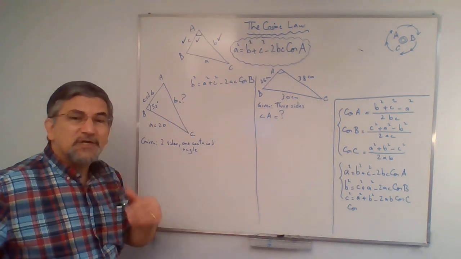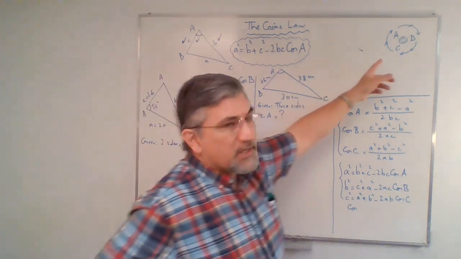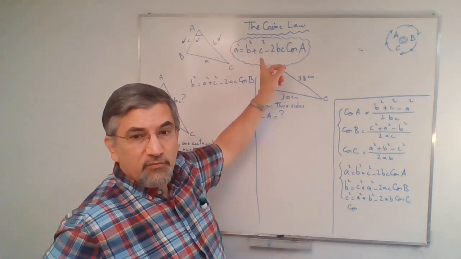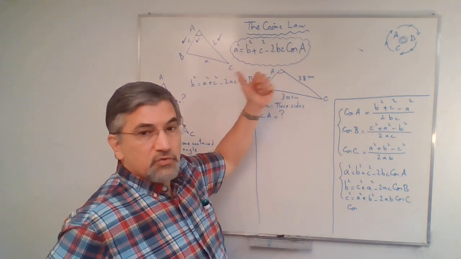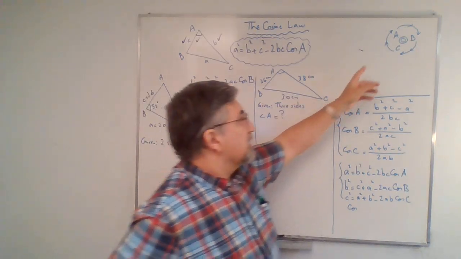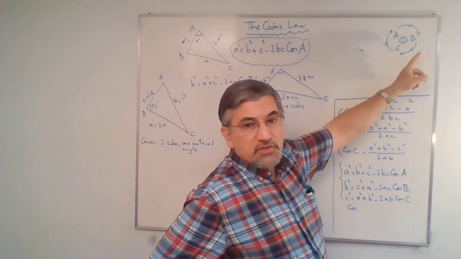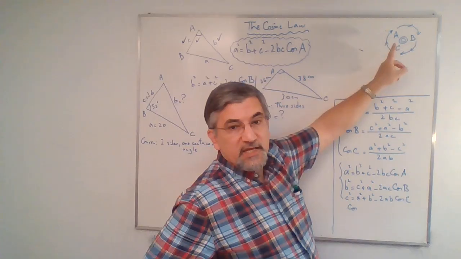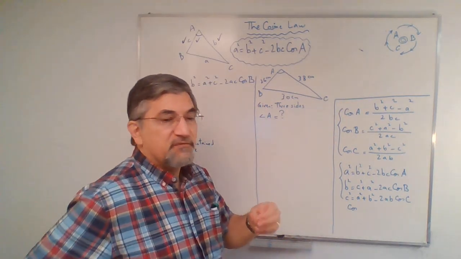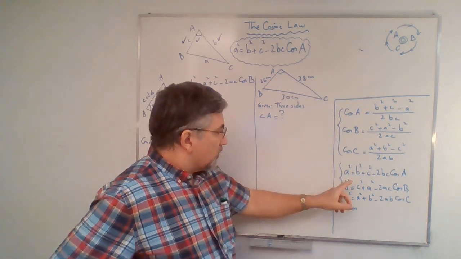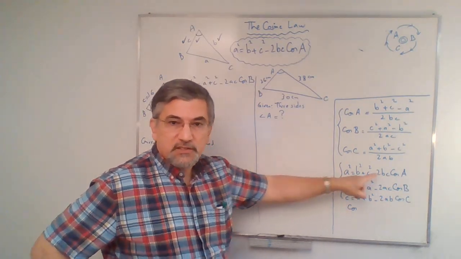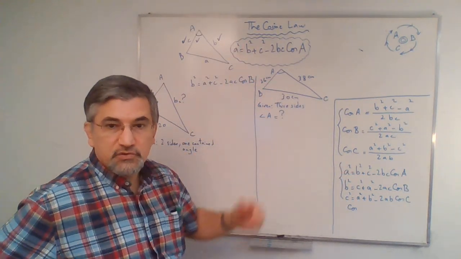In order to adjust the letters, we can use this magic circle right here. So you can tailor this formula, this cosine law, for your need, and you can tailor it for your diagram. Letter A changes to B, B to C, and C back again to A. And this way, by this rotation of the letters, you can generate different forms of cosine law. So I wrote here A squared equals B squared plus C squared minus 2BC cos A. That's the master formula. That's the cosine law.